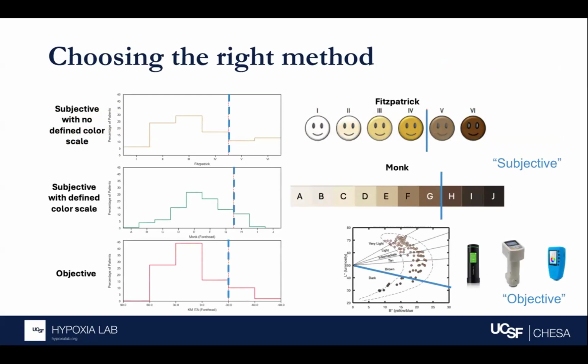What we were looking for was something that was reproducible, that was not subject to operator bias, and that was based on some degree of population level data, global population level data ideally, so that we're accounting for the range of skin pigments found around the world. One of the more common scales that was used until we began the project by our lab and several others was this Fitzpatrick scale. It literally looks like that, which, I mean, you can get a sense of how scientifically rigorous this scale was.